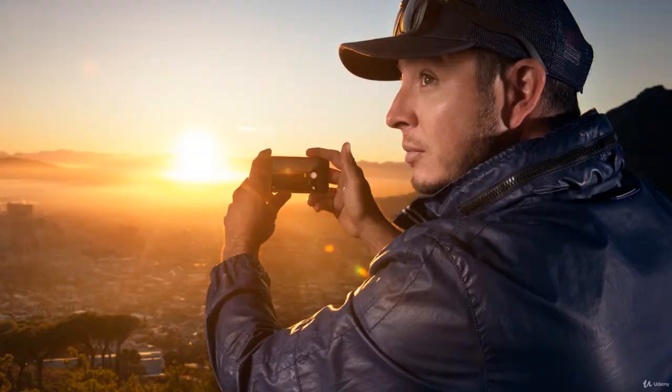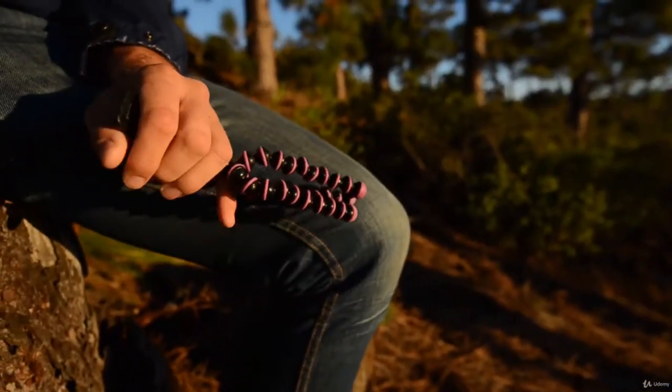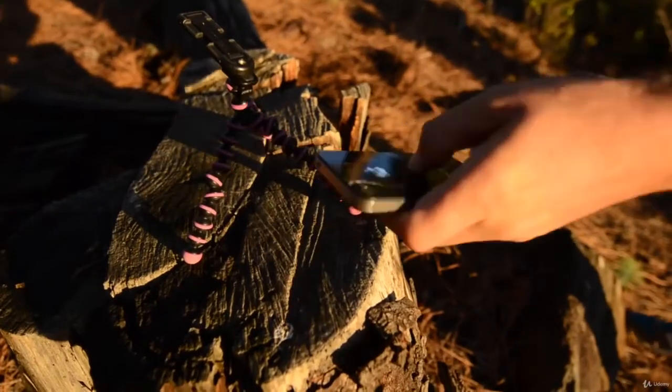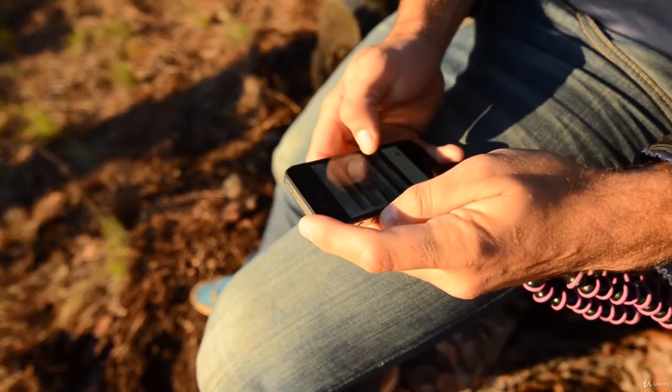Modeling wise, I didn't really have the feeling of booking a professional model. For me, it was more important to showcase a real Instagrammer who's really out there taking a lot of nature shots, sunrise shots. So we worked again with Laurie. He does take a lot of portraits now, but he did a whole series, a whole year, every day a series on sunrise shots. So for me, he was the perfect guy to do a portrait series of a nature Instagrammer.